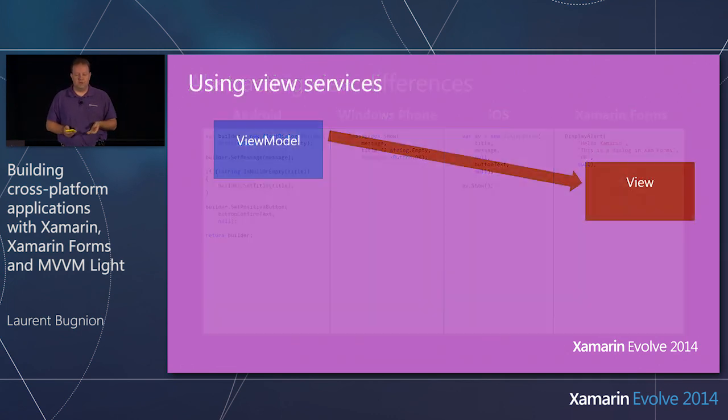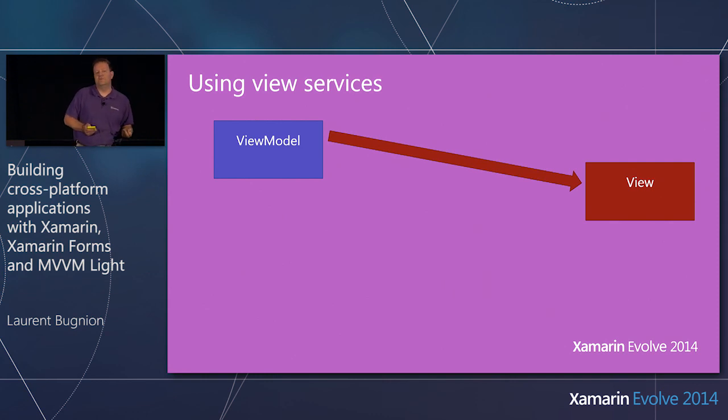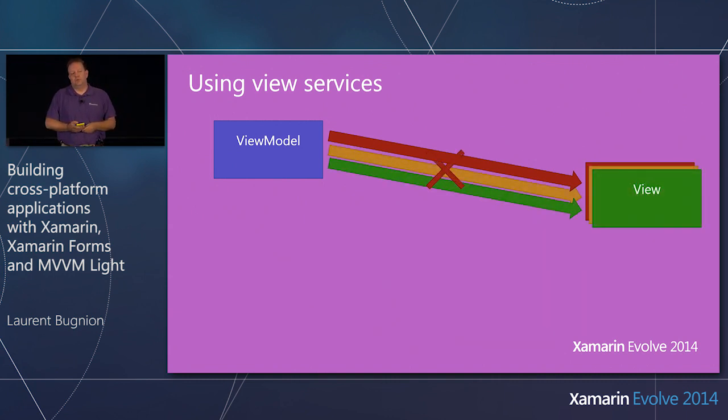Because if you have a view model which is interacting with a view, if you have just one view, you could imagine showing a dialog from the view model. We all did MessageBox.Show from the view model, or whatever the equivalent is in iOS, Android, etc. It's not very good, though, especially if you have multiple views, because multiple view frameworks, right? Then it starts to get very difficult. You have to put some ifdefs, and nobody wants that.